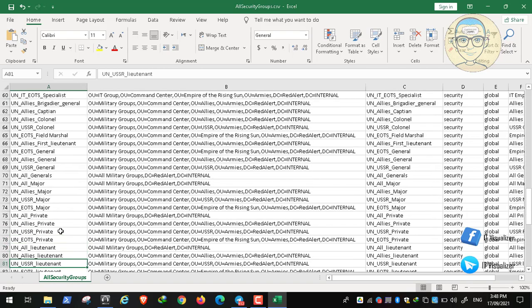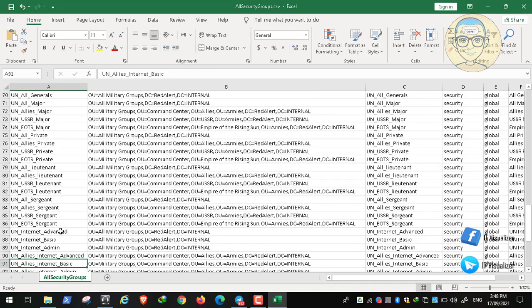Here we can see lieutenant, for example. We can see internet basics, so we can categorize them according to internet usage. For example, all of them use the internet, so you make something called internet advanced. This is a group through which we will control what they can see on the internet, and this works with the firewall or the proxy server.